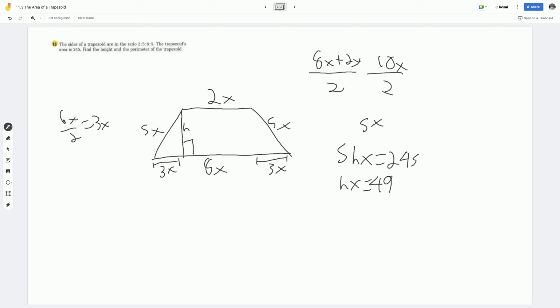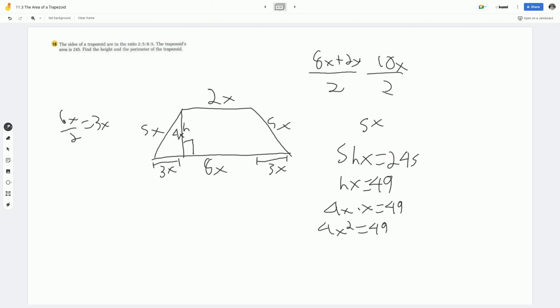Now, once again, if you notice here, if you scratch out the x's, you see that this side is 3, this side is something, and this side is 5. This is a special right triangle, once again, a 3, 4, 5. However, we also need to scale the height by x, so this side will be 4x. Now we know the height, and we can plug it in to our equation right here that we have created. So 4x times x is equal to 49. 4x squared is equal to 49.